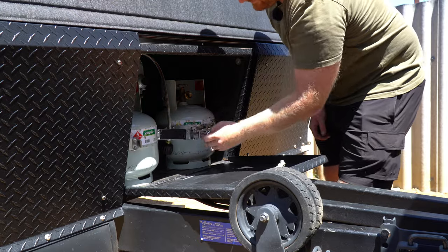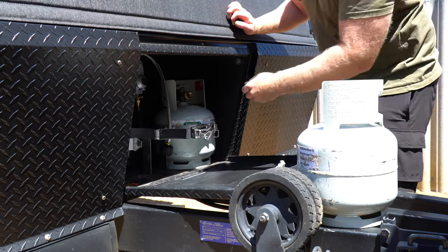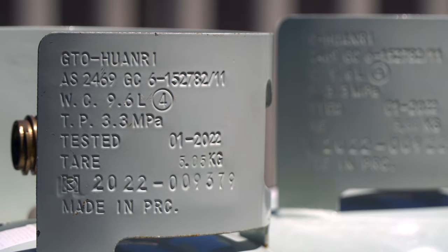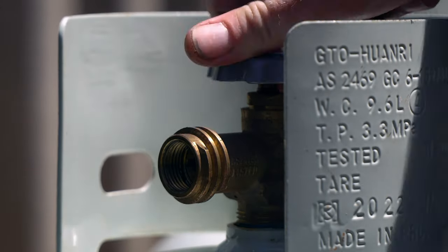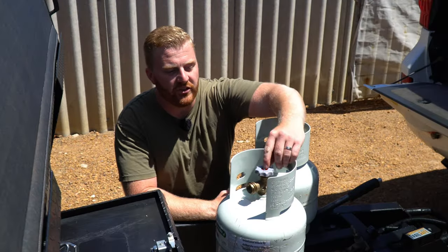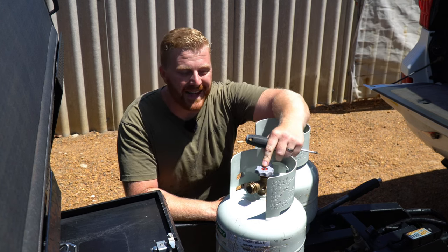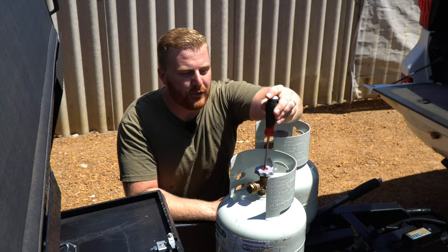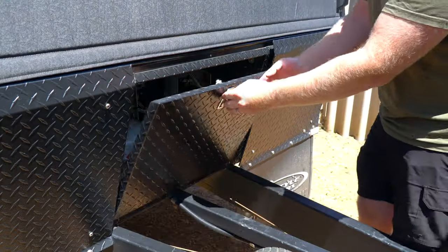Moving on to the body of the camper — up front, on most trailers we have gas bottles. In Australia, they need to be less than 10 years old to be refilled, so check the manufactured date and replace if past this point. We also want to check the safety valve on the newer LCC27 fittings — they shouldn't release any gas until plumbed into an appliance, even when full. I've also recently added checking the tension of the small screws on top of the valve assembly to my checklist. I lost one in Cape York, the handle came off, and it made it quite difficult to open the gas bottle. Quick Phillips head screwdriver, make sure they're nice and tight, and if you're prepping for a trip, make sure they're filled up before you go.